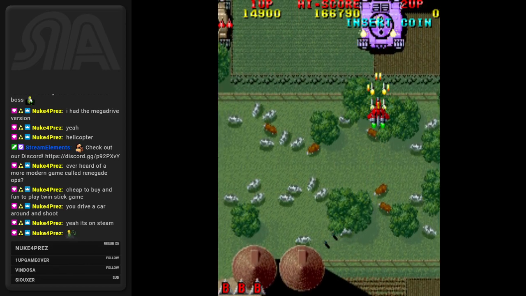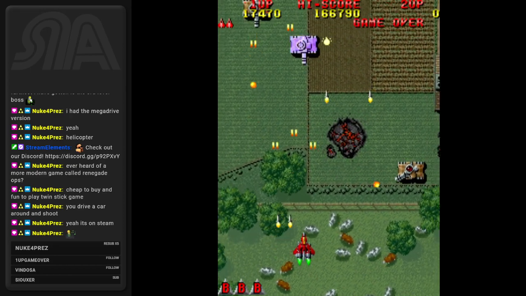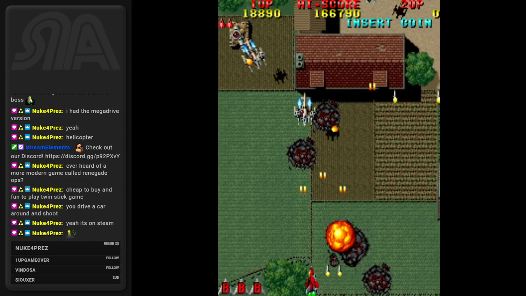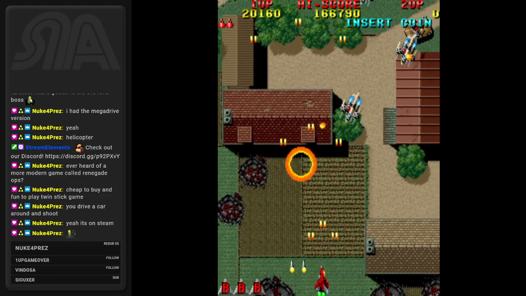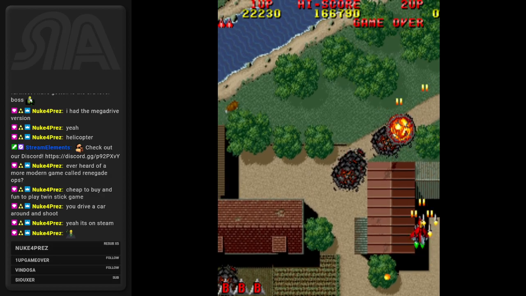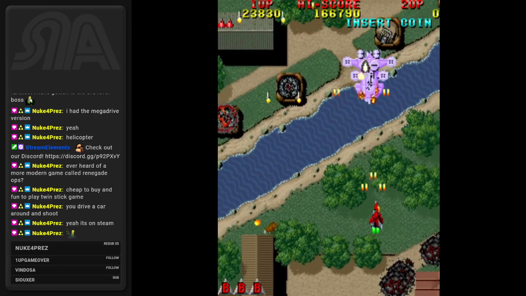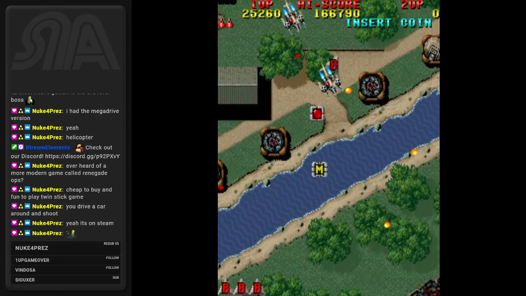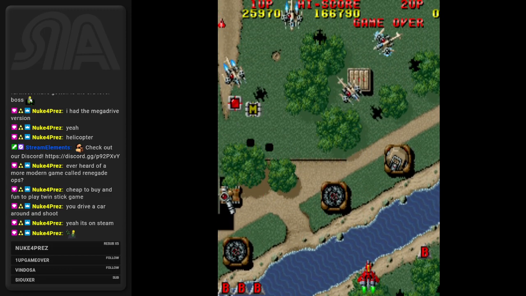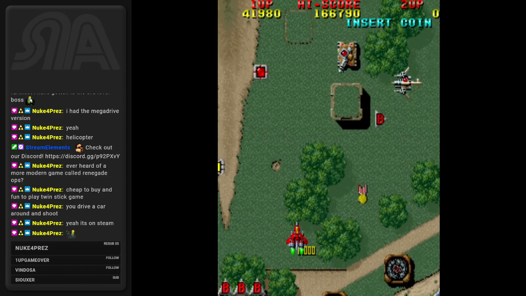Nice. Yeah, die. Yes. No, the bloody tree. See this tree? It stopped. It's nice to get the fairy.